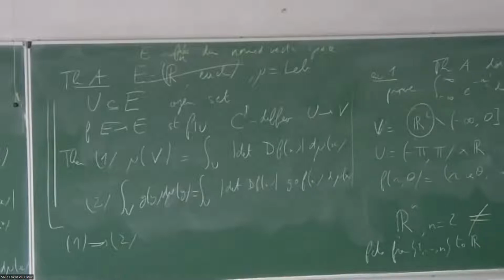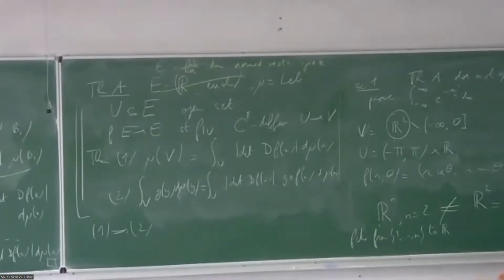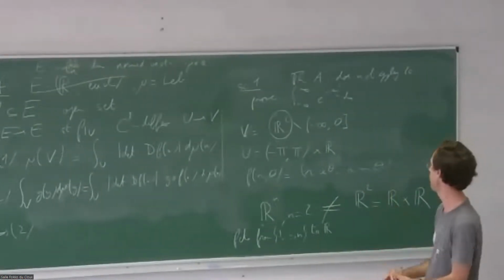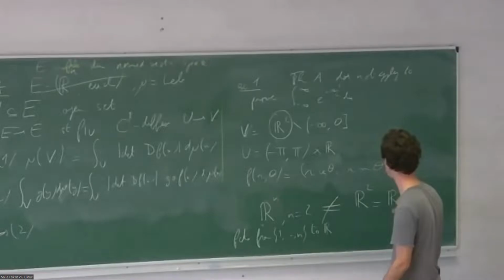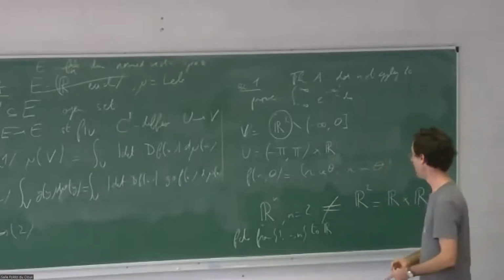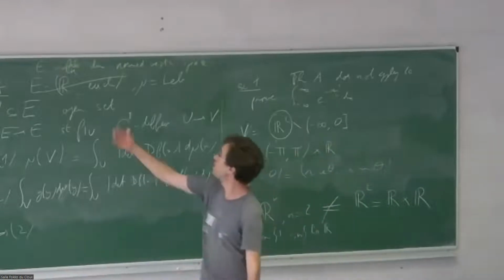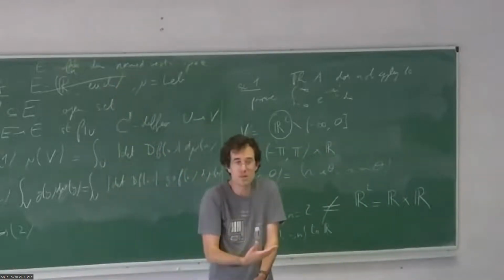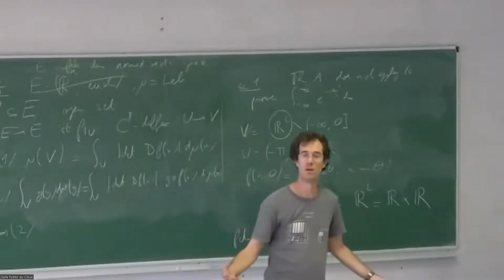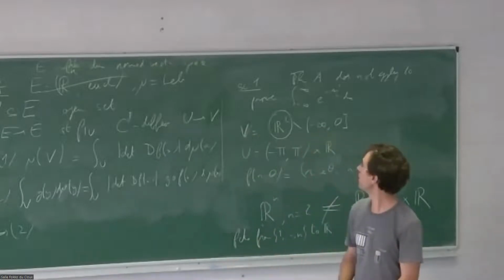It's not the same as before. So the product measure in this space is not constructed exactly as in this space because it's just not the same space. But still, in mathematics, we have product measure for this situation also, thanks to Boris. But still, they're not the same. And if you want to apply that in a general finite dimensional vector space, there is no canonical choice of measure. So what would be the statement?